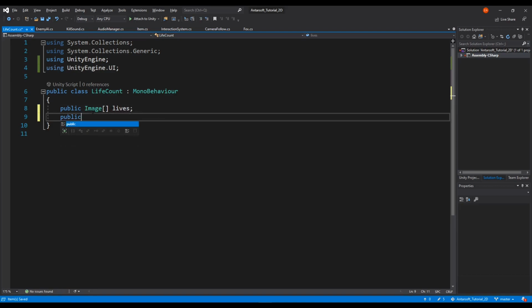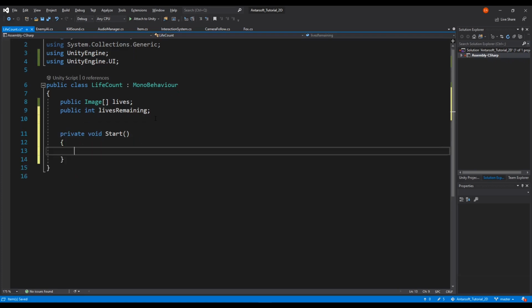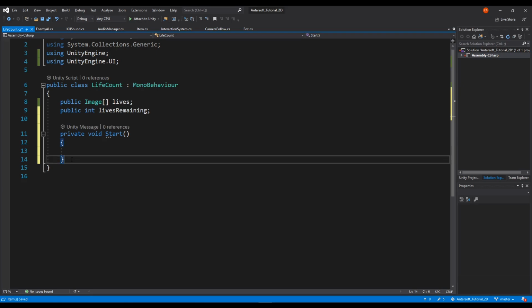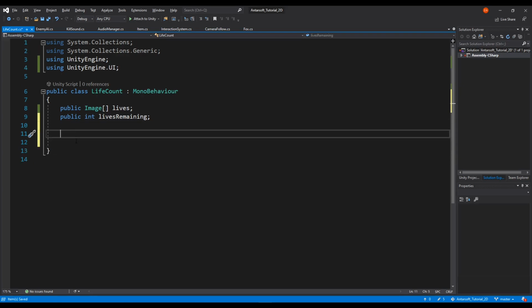And we're going to make a public also called integer lives remaining. And as simple as this is, whenever we start the game, we're going to show them. Or actually, never mind, it's going to be shown by default. We're going to make a public method which is going to decrease the number of lives that we have. So we're going to go lose life, okay?